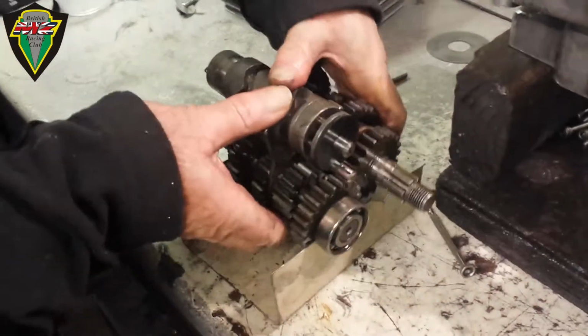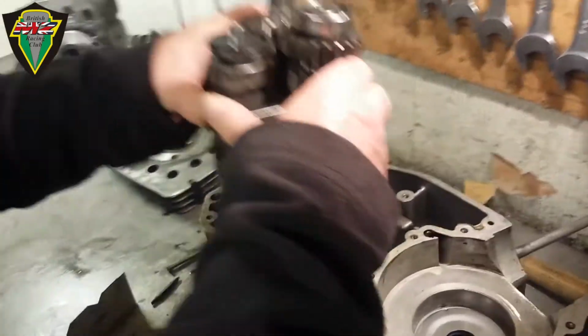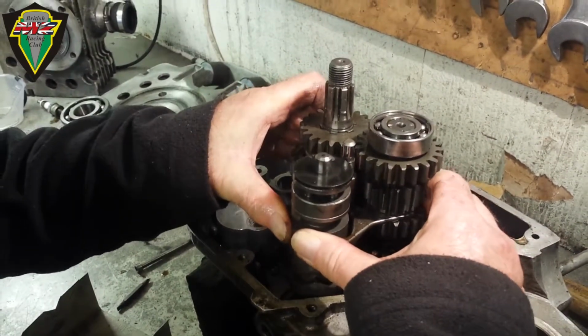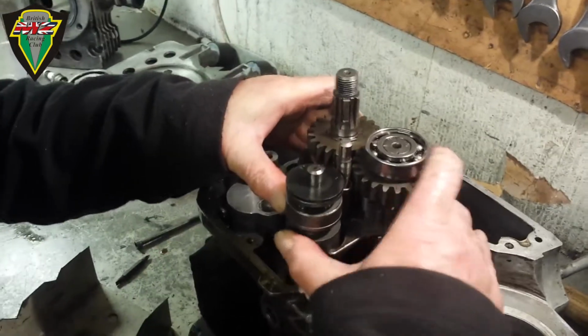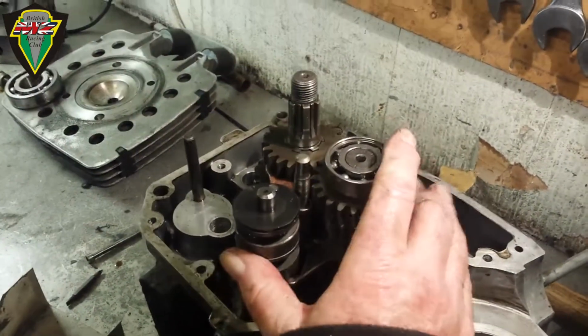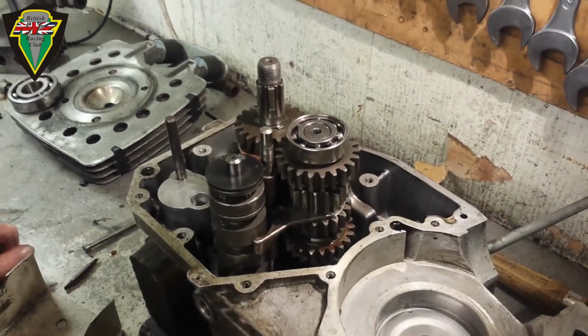Now, at this point, you just grab it as an assembly. You've got to make sure the special washer doesn't fall off.